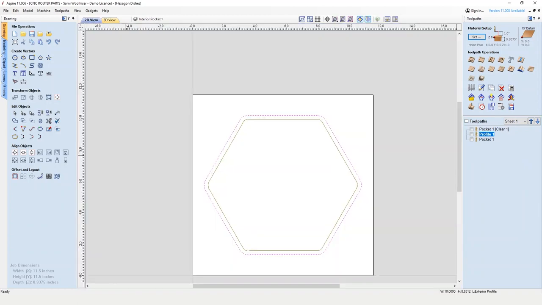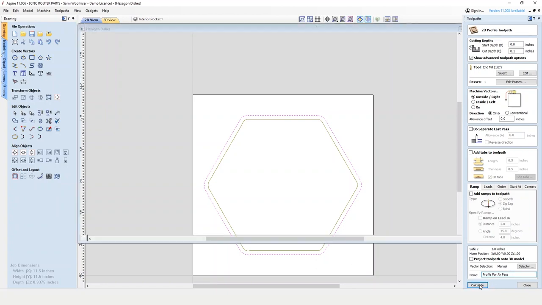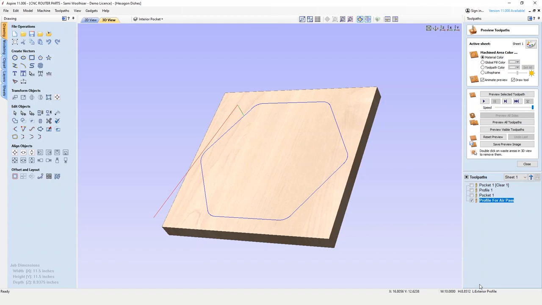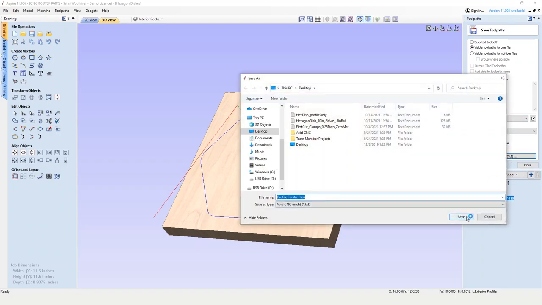Instead, I'll program a second profile toolpath, which is only an eighth inch deep, and I'll use the same settings of the final profile toolpath. This way, when we run the toolpath as an air pass, it will follow the outside of the shape we're cutting and provide us with all the information we need in a short amount of time. We just like to ensure that we aren't colliding with any clamps, metal fasteners, or knots in our material. Let's export this toolpath separately and name it air pass.